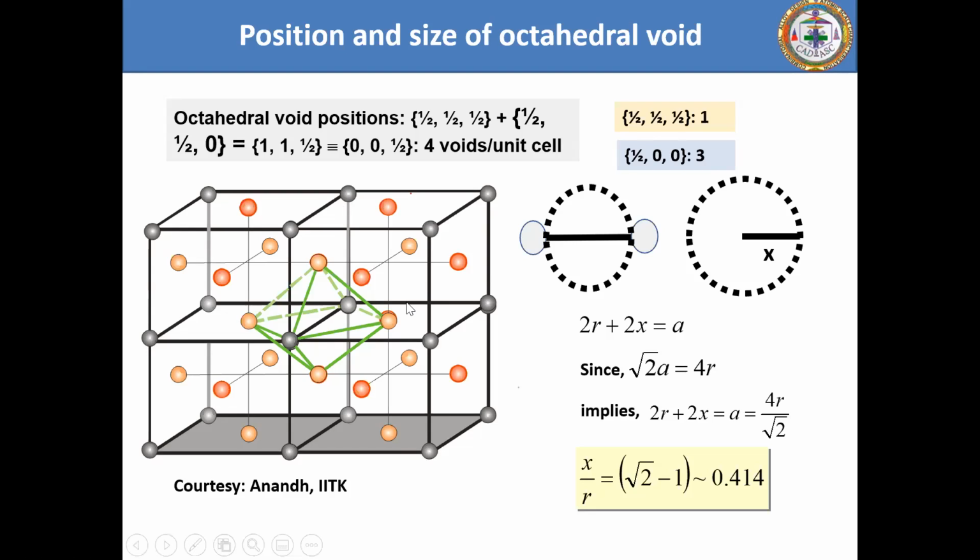You're having a void here. So this is half, 0, 0. This is half, and this is total 1, so it's in the middle. So this is half, 0, 0. 0 is along the y, and similarly along the z it is 0. Similarly, if you are having a void here, then it should be 0, half, 0. And if you are having a void here, then it should be 0, 0, half, isn't it?